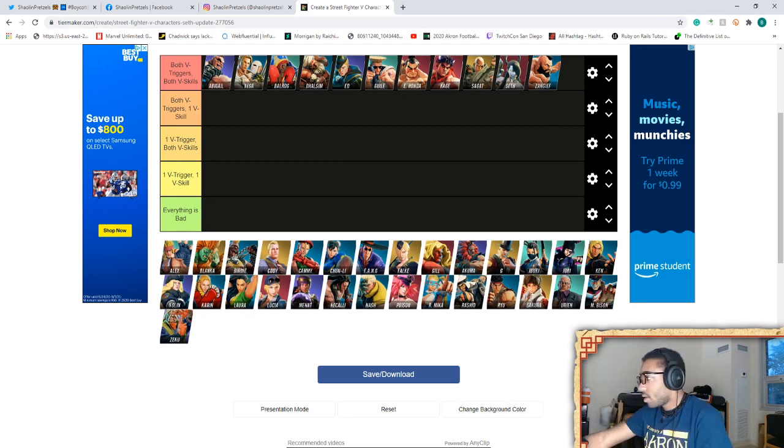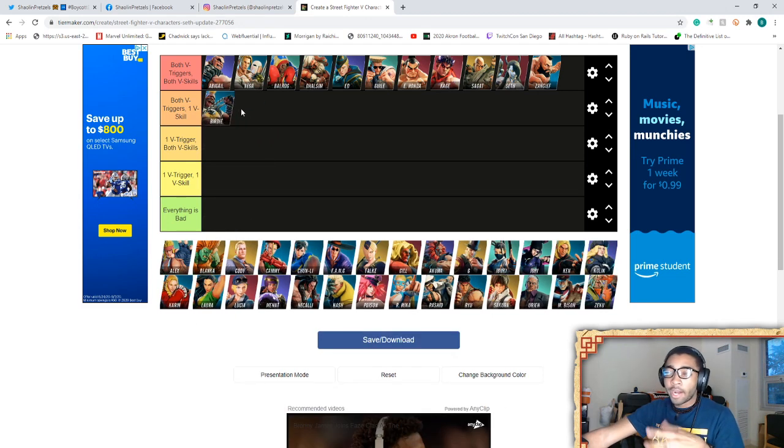Next up, we're going to be moving on to the characters that can use both of their V-triggers, but only one of their V-skills practically at a high level. And first on that list is Birdie. I don't think the bubble is worth it at all in the slightest. You get some nice, unique little combo extensions here and there, but it's not worth it.